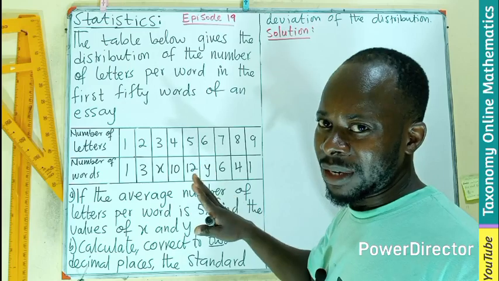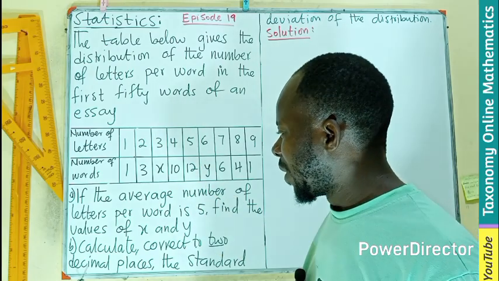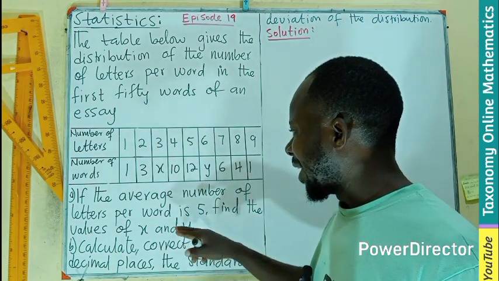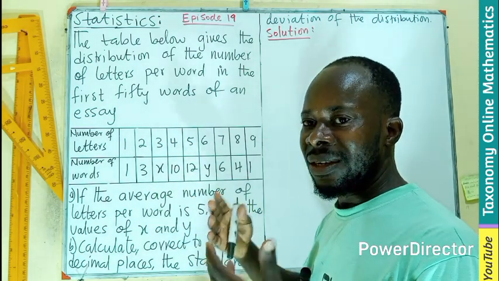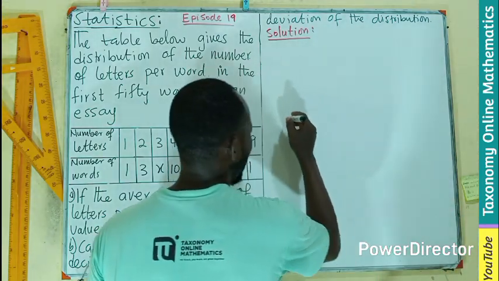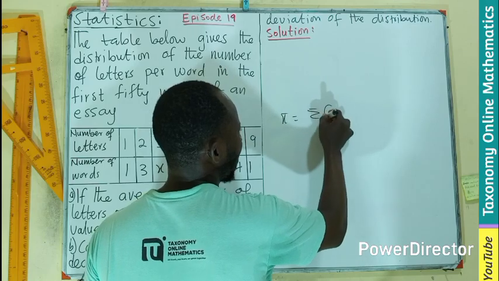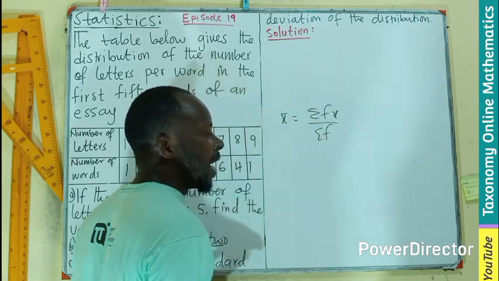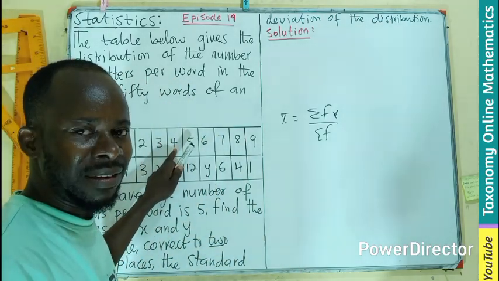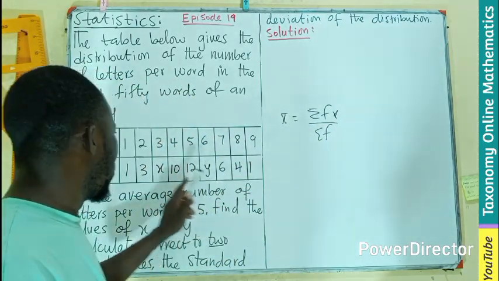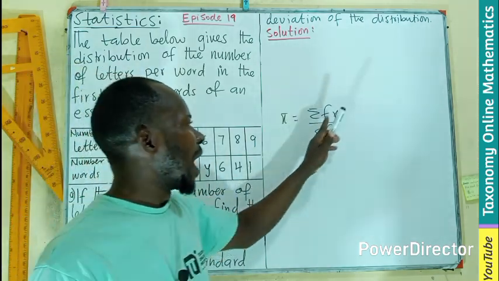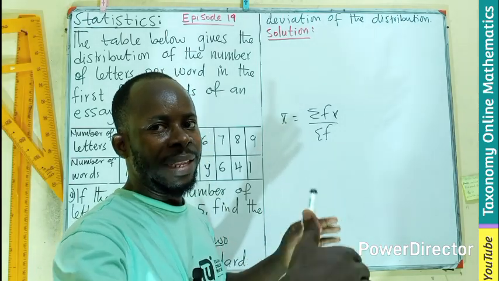The standard deviation. So what we need to do is to look at the standard deviation formula and at the average, which is the mean formula, and get to know how many columns we need to construct for our table. We know that if I'm looking for the mean, it is sigma fx over sigma f. So I need the x, which is our number of letters, and the f, which is the number of words. If that alone is constructed, we need the f and x multiplying. So that's the third column.